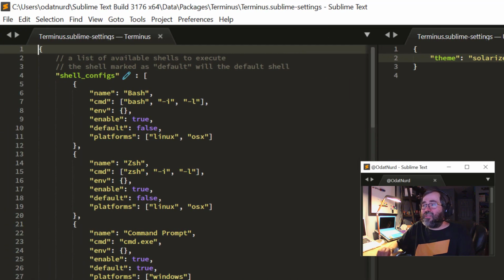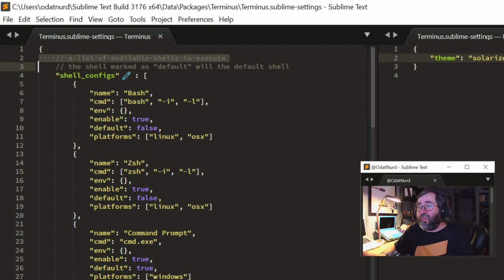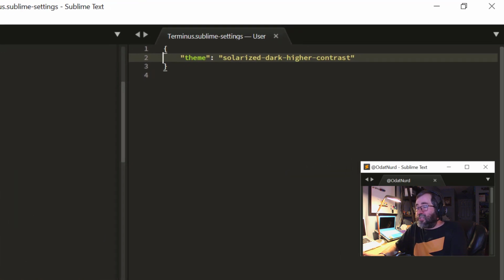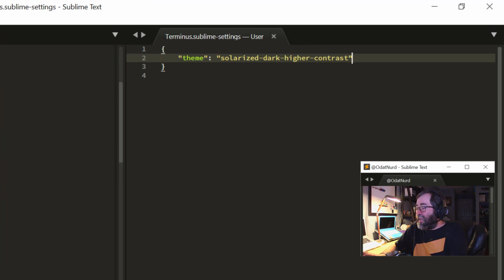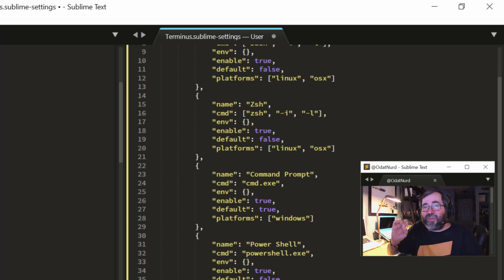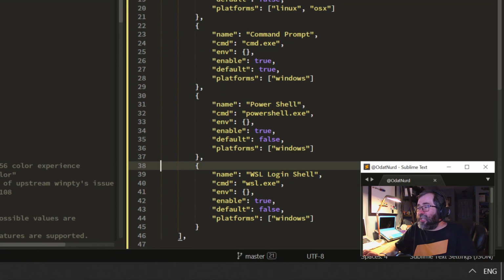Now, over here on the side, this setting, shell configs, is a list of all available shells to execute. The one that's marked as default is the default shell. That's that command that we saw in the command palette a moment ago. And I'm going to go ahead and take all of these, copy that and jump over to this side, and we're going to just stick that in here, add a comma, and paste. Now, we are using package dev, which means we could use that pencil icon to copy this over, but in this case, package dev will put this setting in there as one big long continuous string, makes it a little tricky to edit it.